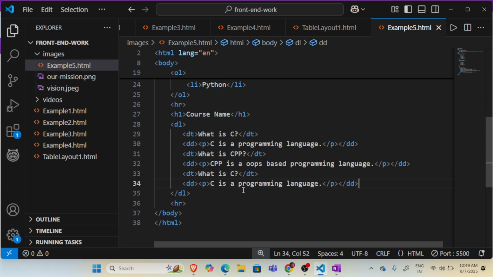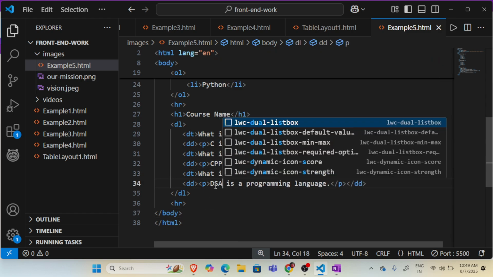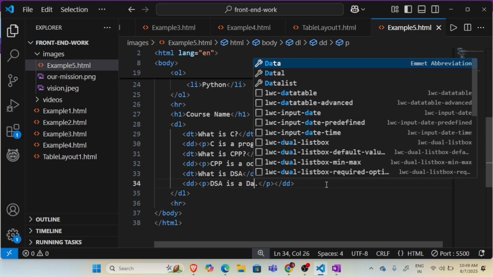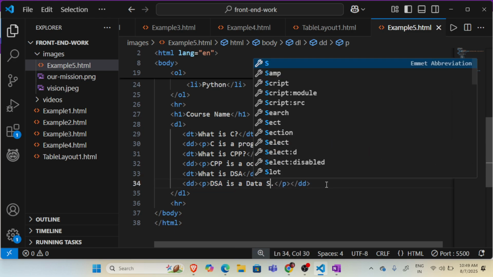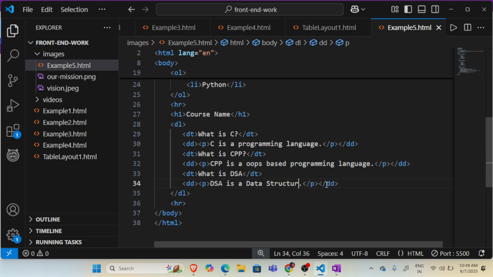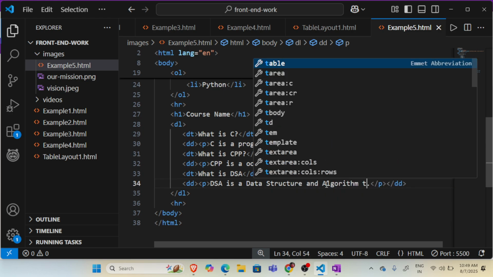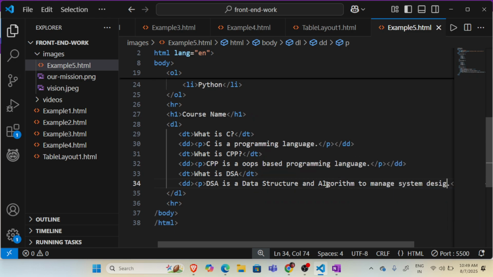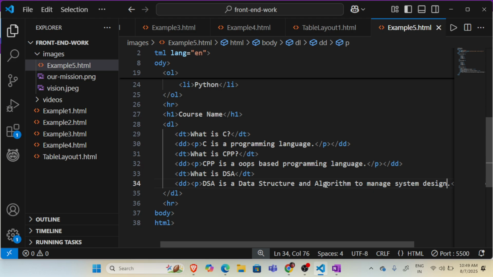And again I will write what is DSA. DSA is data structures and algorithms to design and manage system design. So simply we can define what is C, C++.